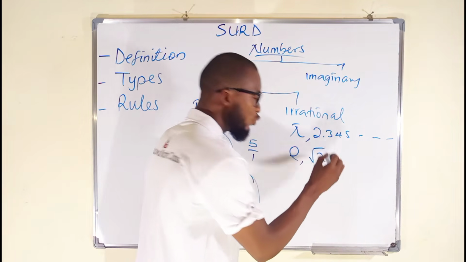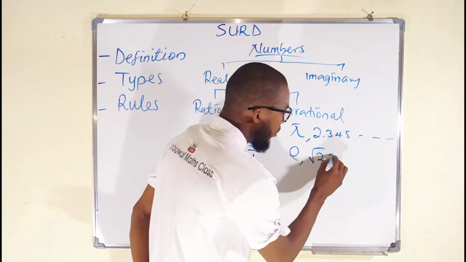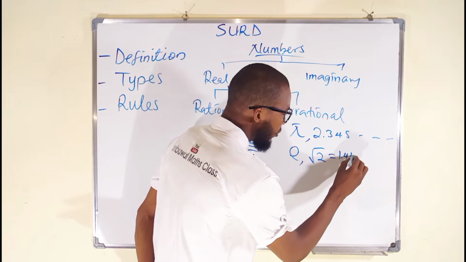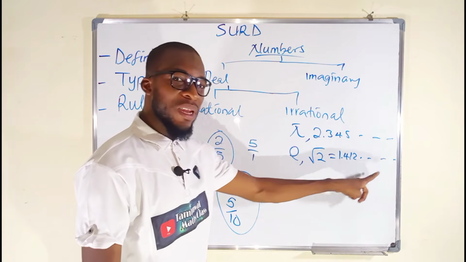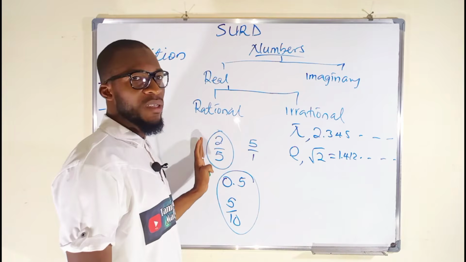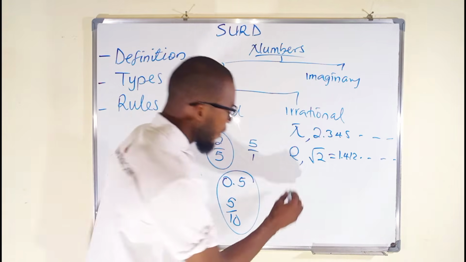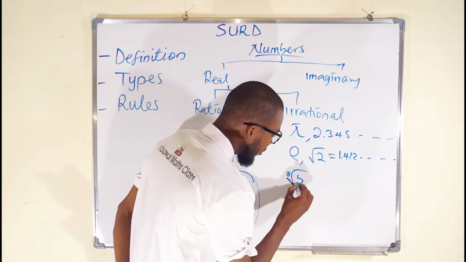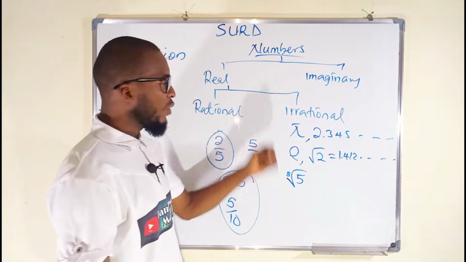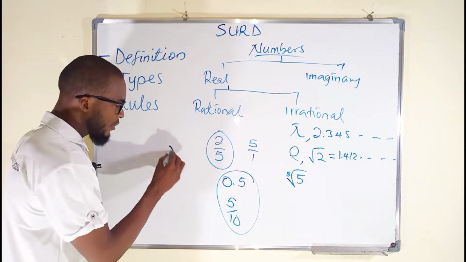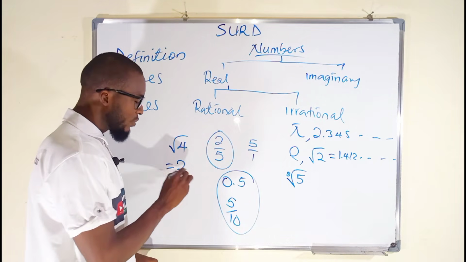Square root of, for example, 2 is an irrational number because once you try to simplify this, you're going to get roughly 1.412 in that order. Since it has non-terminating decimals, it cannot be expressed as rational, so it is regarded as irrational. Cube root of 5, if you simplify it, you get non-terminating decimals, so it is also irrational. But a number like square root of 4 will fall under rational because this can be written as 2, which is a whole number.